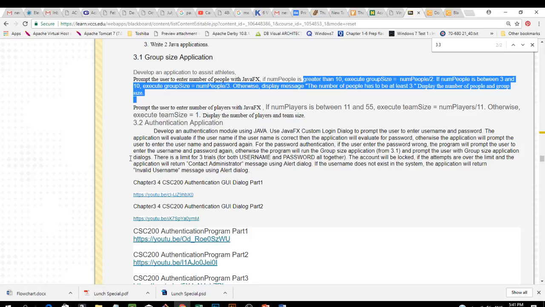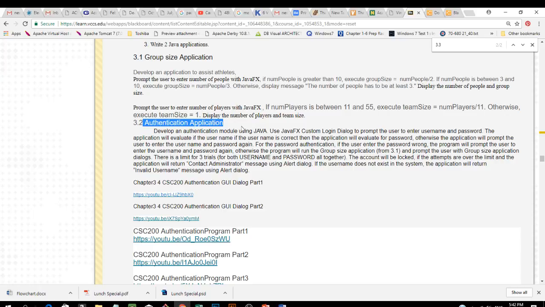Make sense? Now, this authentication application makes you use the loop that we just talked about. You keep repeating until the user enters the correct username and password. And I just showed you how, right? Now, if you use scanner, you probably have to use a loop. But if you use JavaFX, you technically don't need the loop. Why? Because when you run the application, it already has the dialog box that keeps asking you to enter. Maybe, oh, but if you use the JavaFX dialog, maybe you have to use a loop, yeah, because you have to prompt the dialog over and over again, right? But if you use a window application, which we didn't teach you yet, you don't need it. But I want you to use the dialog, then use the loop, okay?